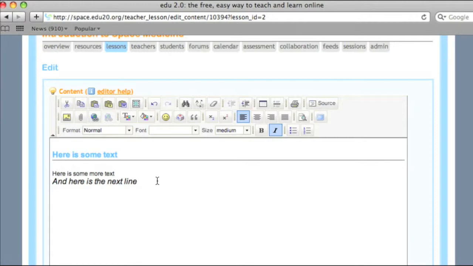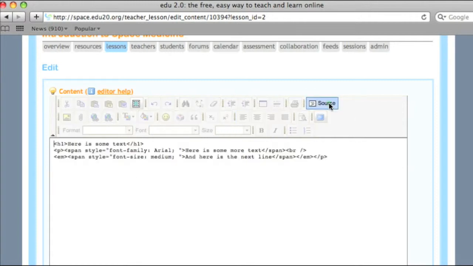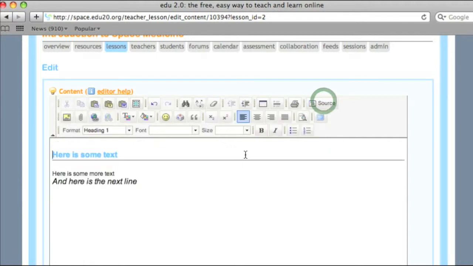Second of all, if you want to actually edit the HTML directly, you can always press the source key. And that actually shows you the raw HTML. So if you're an HTML wizard, you can actually edit it directly here. And similarly, if you want to embed widgets from third-party sites, then normally you should click on the source button, embed the HTML, and then unclick source to see the embedded widget.